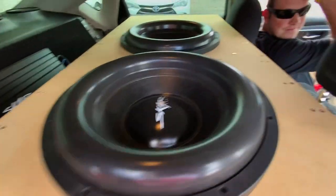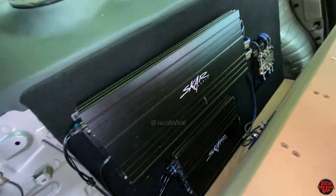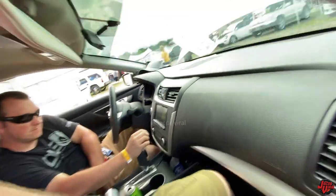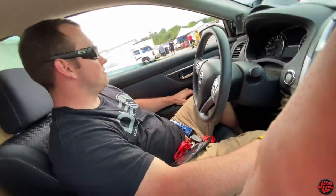Awesome. What levels are these? 15s? Yeah, those are 15s. ZBX 15s. The ZBX? Yeah, ZBX 15s. Okay. What amps do you have on it? Oh, I have the SK 3500. 35 ohm. Okay, so you have it at 1 ohm?